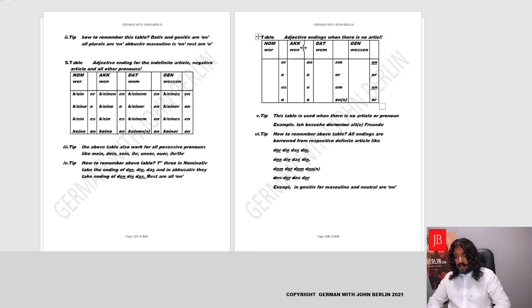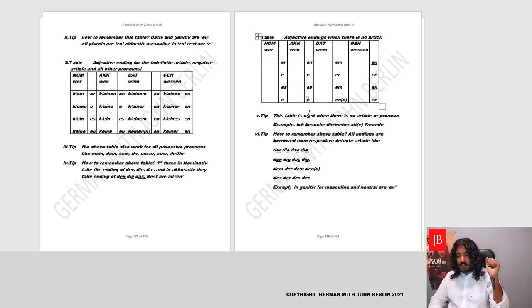Moving forward to accusative, let's say whom do you visit? I visit old friend. You don't say an old friend, you don't say the old friend, you don't say my old friend, you simply say I visit old friend. Ich besuche alten Freund, alte Freundin. Or you could say here freches Kind, naughty child, or I visit old friends.